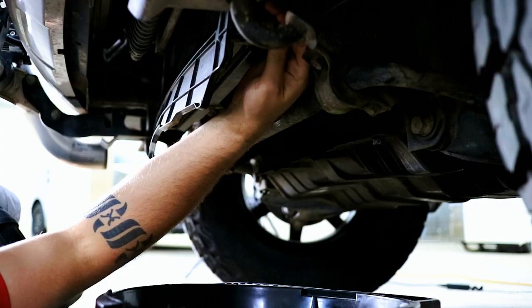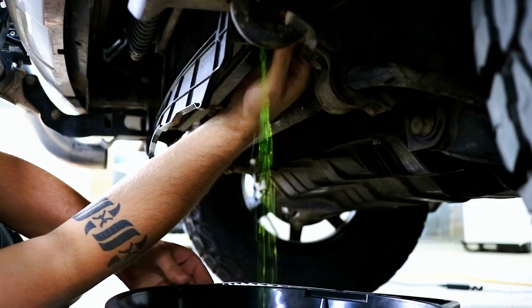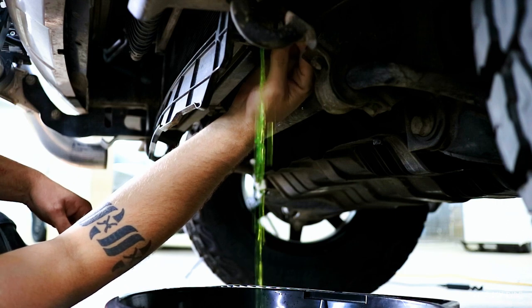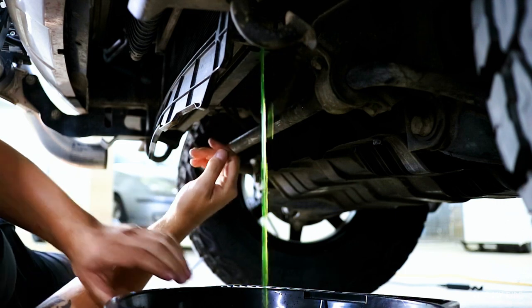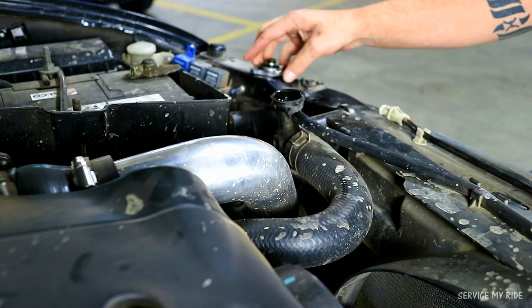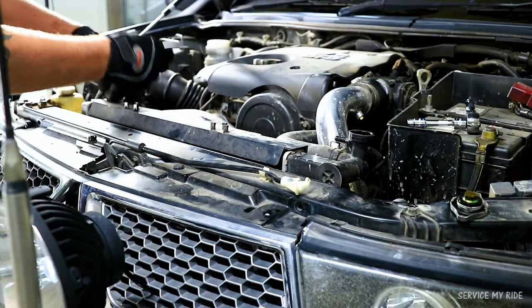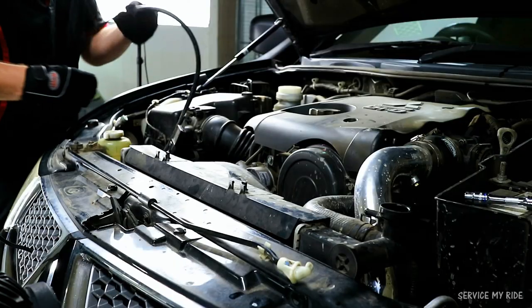So when the engine is cool, jump under the car and remove any underbody protection so that we can gain full access. And on the bottom of most modern car radiators there will be a drain plug, but if not, you can also do this by removing the bottom radiator hose. Then you can remove the radiator cap and the supply hose coming from the radiator condenser tank. So just tuck the hose down to the side out of the way and we'll get back to it later.